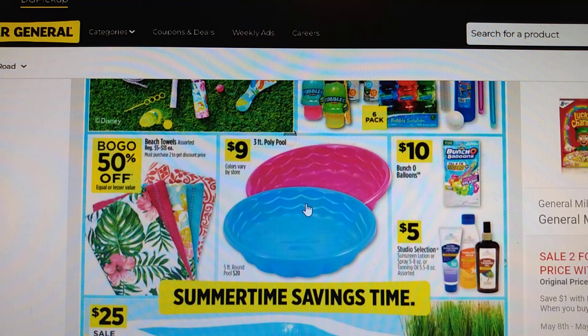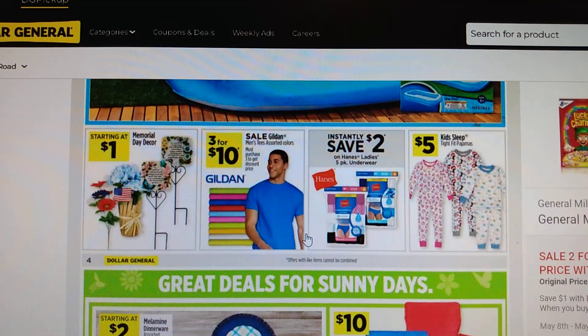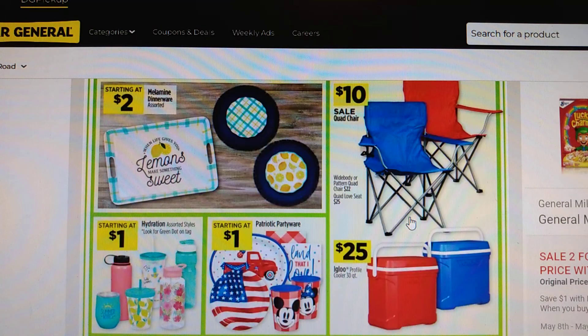I don't know if this is a good deal on these pools or not, but for $9 that would make a pretty good little raised garden bed if you didn't have anything else to grow in. Same with all this decorative garden stuff — that's going to be a little bit cheaper than Dollar Tree. 3 for $10 on Gildan T-shirts — that's a good deal. These chairs are $10. I bought one many years ago and didn't really expect it to last, and I'm still using it. I have it in the camper and I love it.